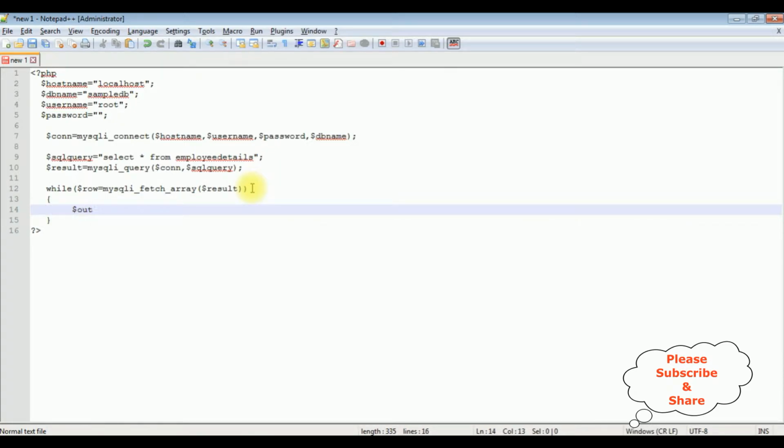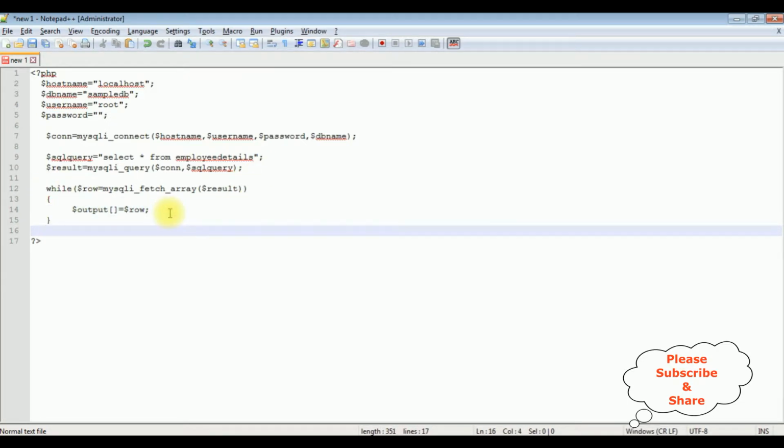The output array is equals to $row, this variable. The last step, echo json_encode. I'm adding $output, semicolon. That's it. We have finished the first part to fetch the records from employee details in this PHP page.